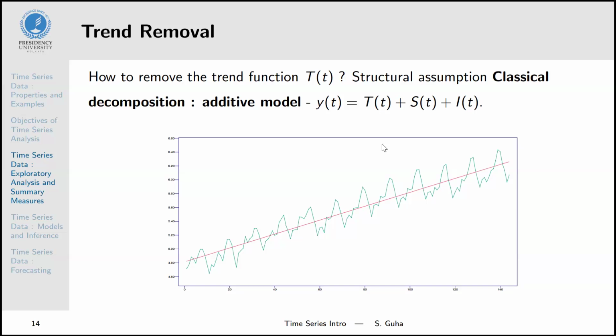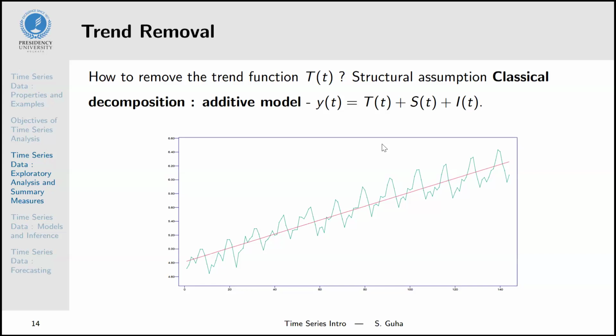What the additive model tells you is that if you take the trend function, the seasonal function, and the irregular fluctuation part, and add all of them together, you should get back the original data. It is like a hypothesis, or an assumption. It may be the case that your data satisfies this assumption. For example, in the picture that I have shown here, the assumption is being satisfied. On the other hand, there is a possibility that this assumption is not satisfied. In that case, this additive model may not be sufficient and we may have to work with something else. We'll see that later.